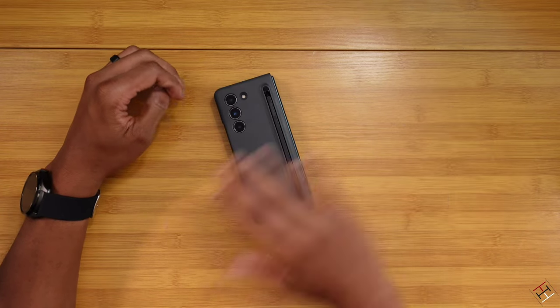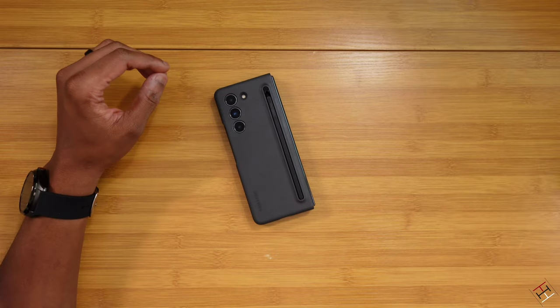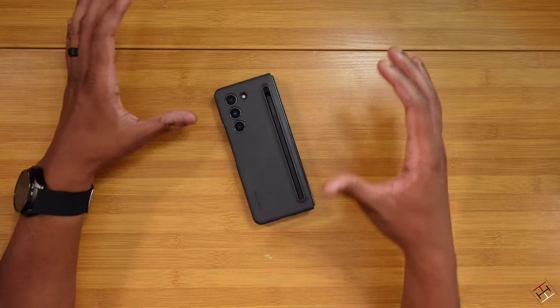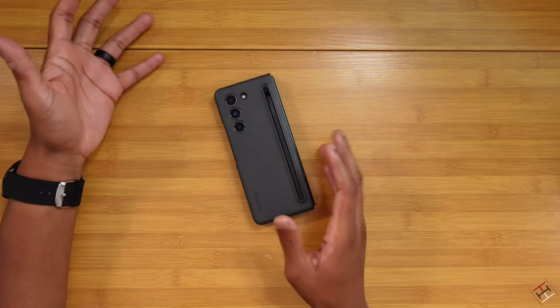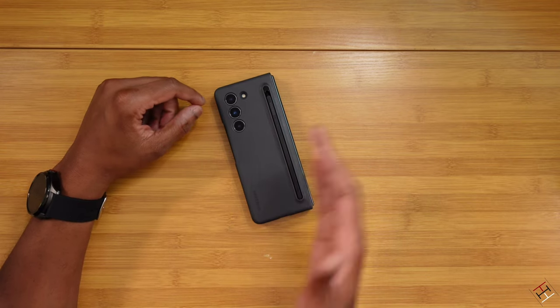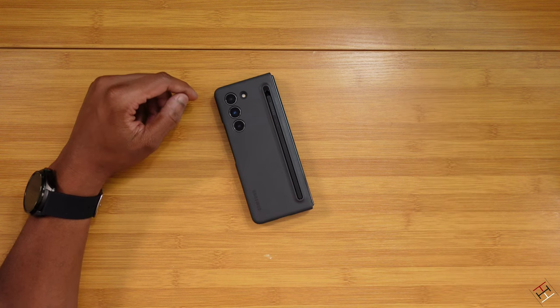Now, that's not to say that software is the end all be all. Obviously, the better and more capable hardware you have, it allows your software to kind of breathe some and you don't have to go as processed. But still, I remember last year I did the blind camera comparison between the Z Fold 4 and the S22 Ultra. And most people picked the Z Fold 4. And I even picked the Z Fold 4.